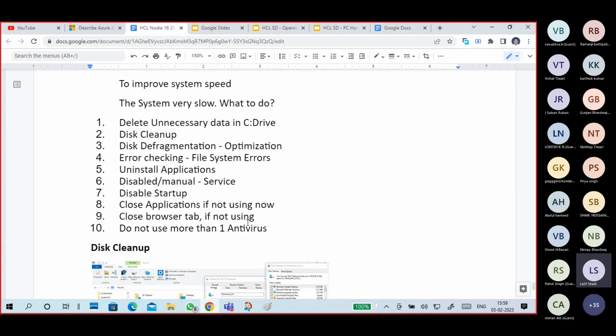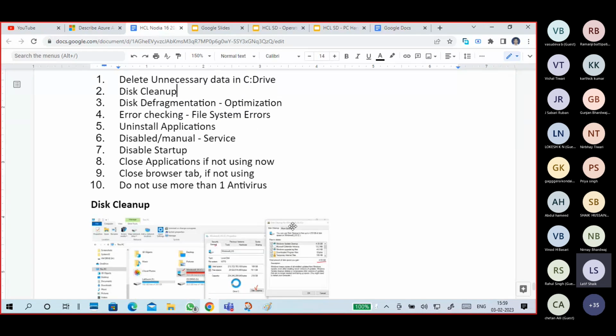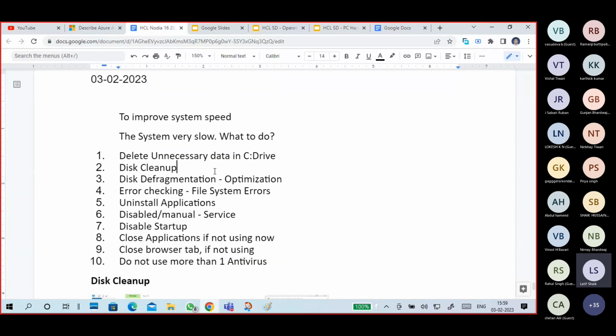Yeah, very good. If you are having unnecessary data, for example, you downloaded a movie and you watched it 2, 3 times, now it is not required, you don't require it now. Yes, sir. Like that, I have downloaded some applications. I used it, I am not requiring it now because I'm not using that one. A new version is already released, and I'm using it. The old version is not required, so I will delete it.